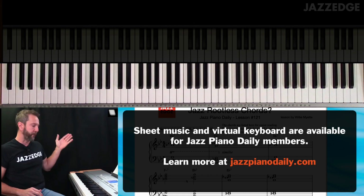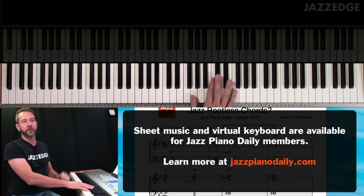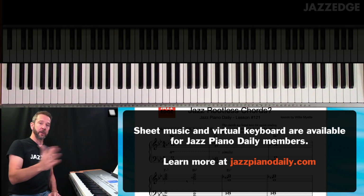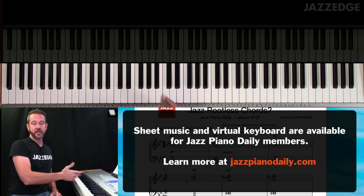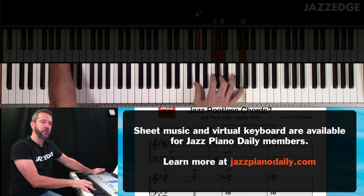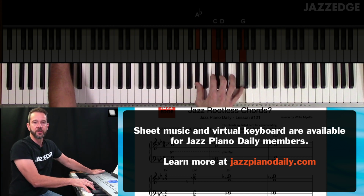So I wrote out the four-note voicings in the right hand just so you can refer to them, so you have all of the notes. All right, so this is our B-flat blues, and you're going to see in the upcoming lessons as I write out a solo for the B-flat blues how these chords are going to come into play. So it's really important that you learn them and take your time learning them. It's not something that you learn overnight, and if you need help forming these rootless chords, just go back to Jazz Piano Daily 1, 2, and 3 where I talk about these rootless chords.